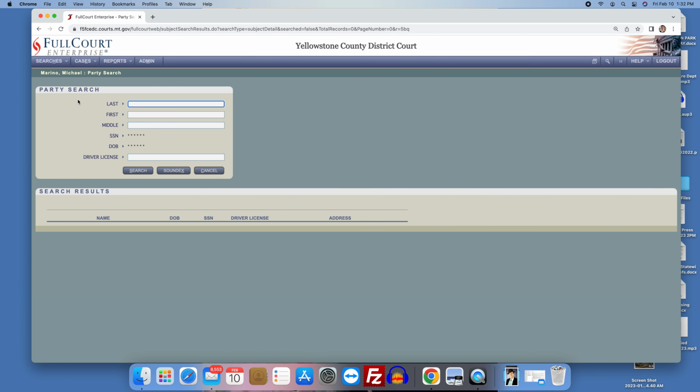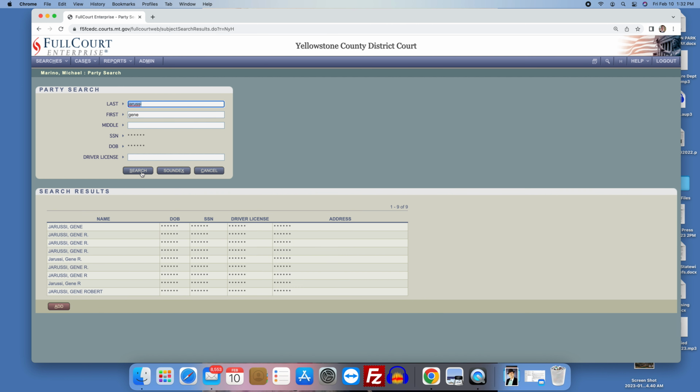For example, say you were looking for that lawsuit that Gene Gerusi had against the county and the county commissioners for Metro Park. Whenever I was looking for that, I would type in his last name and then his first name, hit search, and then down here you'll have your search results.